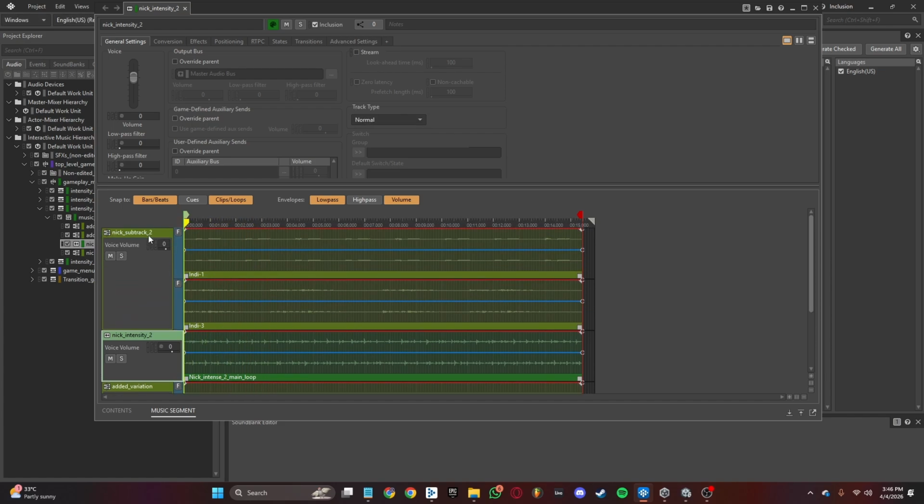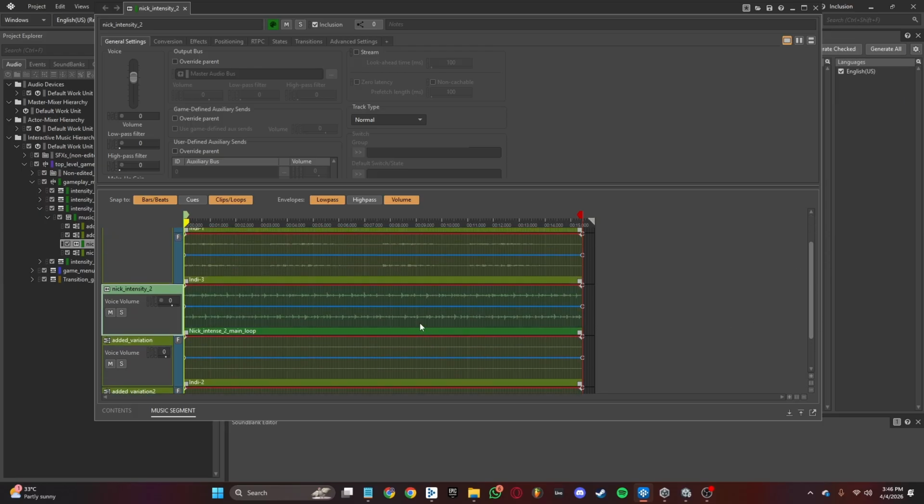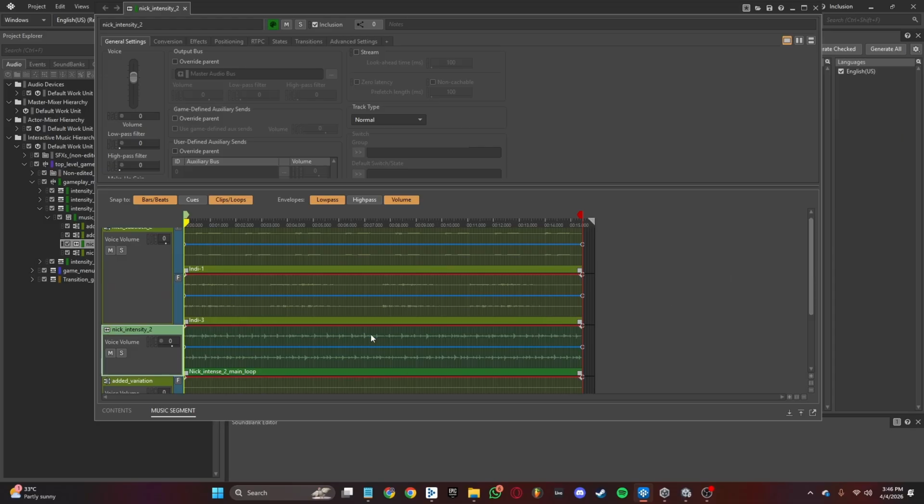In this case there's only two subtracks, as I felt this one had a lot of stuff since the intensity is getting higher in energy, so I didn't want that to overlap with the various sound effects and everything going on in the gameplay. So I kept this one rather minimal and instead let the linear main loop do the main talking.